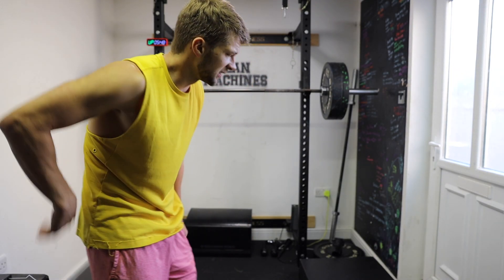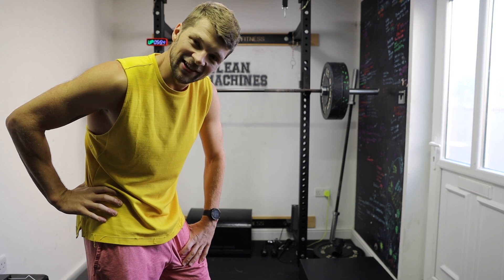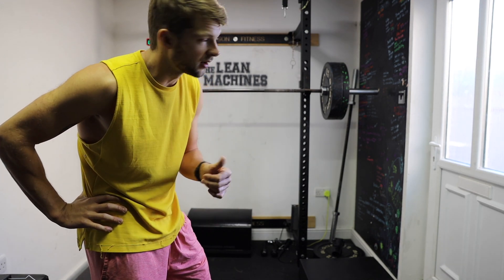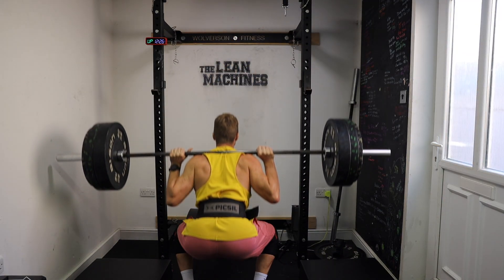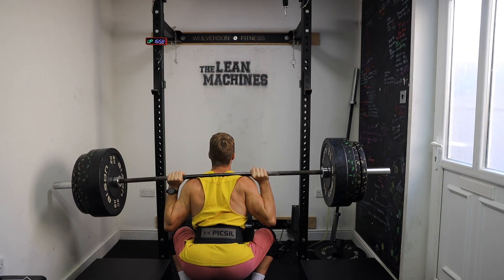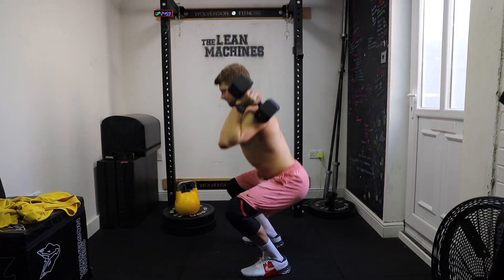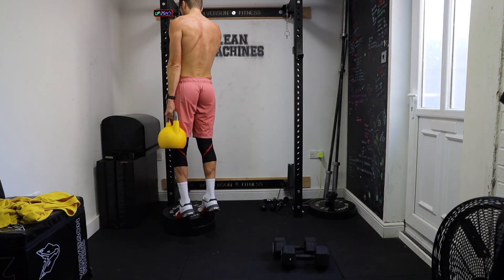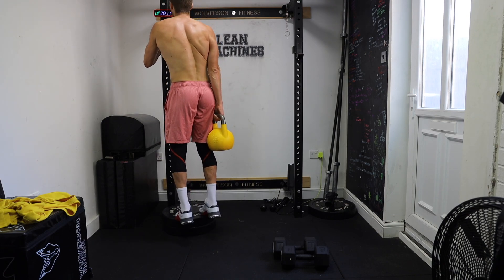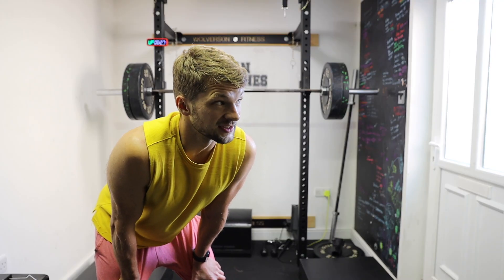My legs are pretty trash — that's my lower back too, probably from the cycling position. 80 kilos wasn't particularly comfortable but I knew it wasn't purely weakness since I haven't squatted in a while. That's the first set of 10. I've got three sets of 10 and then a set of four to six heavier. Then the volume work would normally be leg press with calf raises as a superset — 40 seconds on the leg press, 40 seconds on calf raises. I'm going to do dumbbell squats or front squats instead.